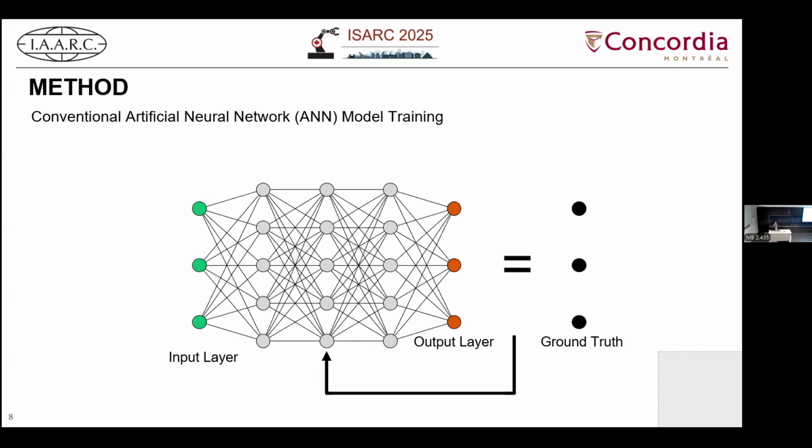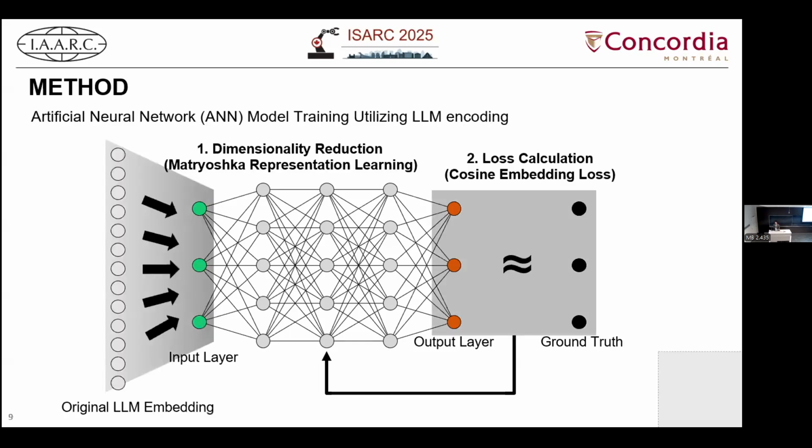In typical AI model training, we put data into the input layer, and there will be multiple hidden layers or any architecture of the specific model, and then we'll have the output layer, where we compare to the ground truth, which is from our training data, and see how different the output is from the ground truth. Then we feed back to the model, and we iterate until the output of the model and the ground truth get close enough, right? That's the training process. So what we did was make two modifications to the training process.